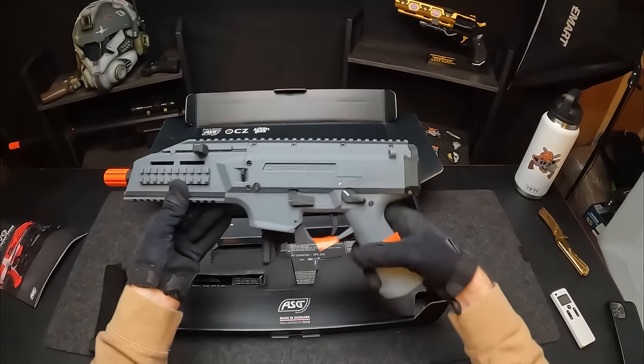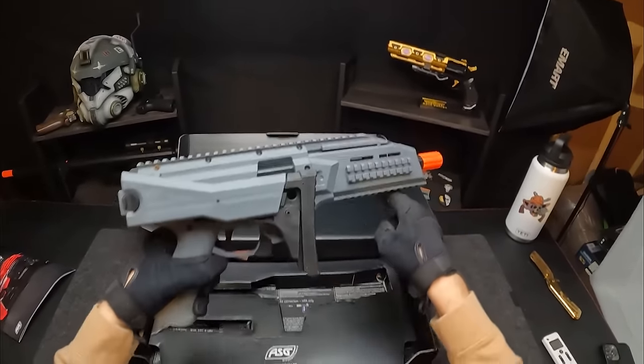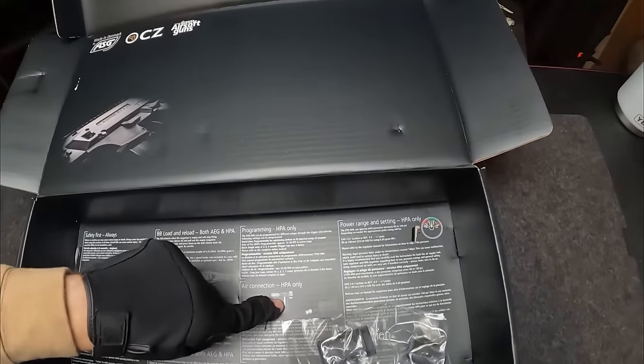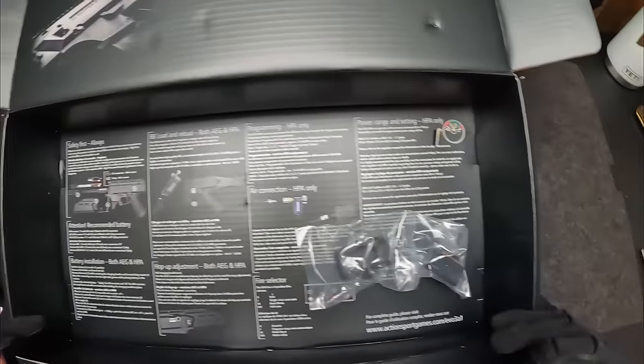So this thing is definitely pretty nice. We've had a few of these on the channel before, and these things shoot amazingly. So I'm actually really excited to go shoot this guy. And it's really cool. Actually, behind this cardboard box, we even have more facts about the airsoft gun itself. And there is an actual HPA one you can get. So there are little instructions about that. But yeah, pretty cool little instructions behind the box.